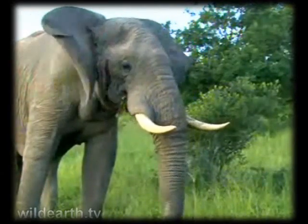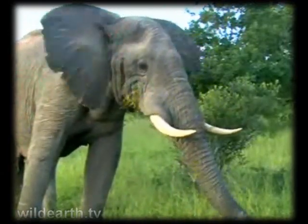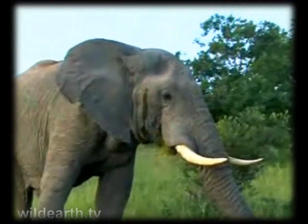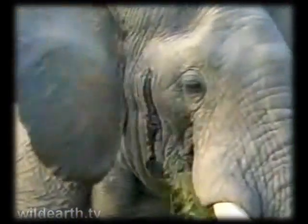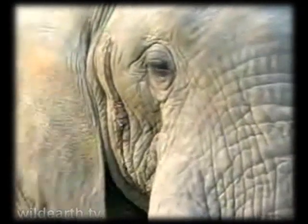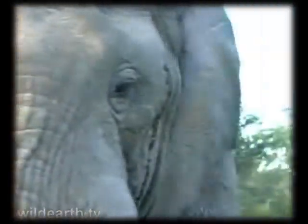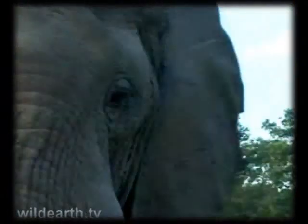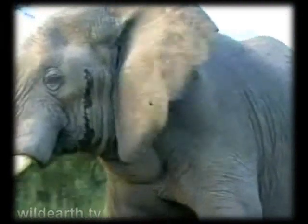At this time of year with this amount of lush grass and food around, it's not a problem. Just look at his face - as I mentioned, he is actually not in full-blown musth, but you can certainly smell him. He's got those heavy temporal secretions - you can see that wet area there between the ear and the eye - as well as a little bit of penile dribbling. Not full-blown, but it's certainly enough that you can smell him.